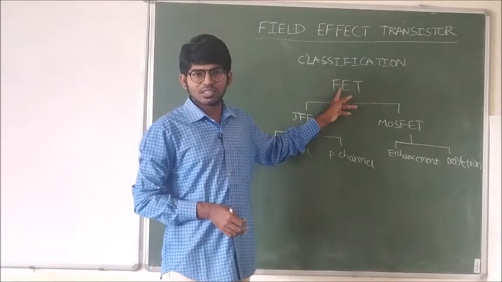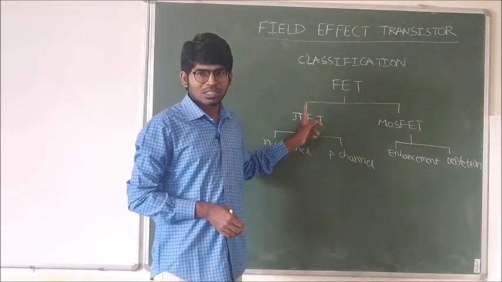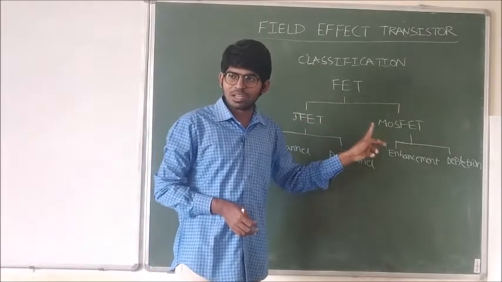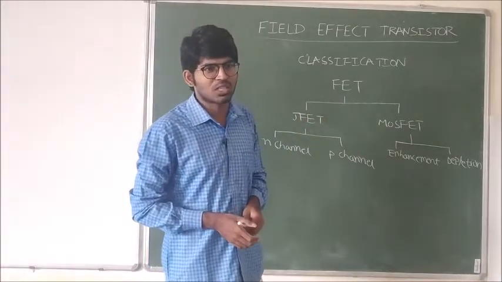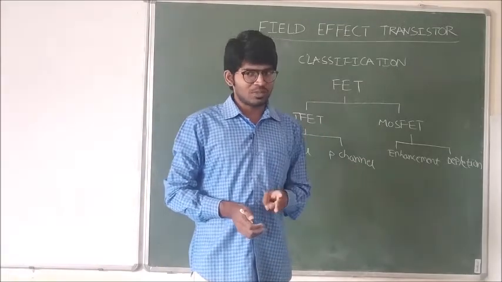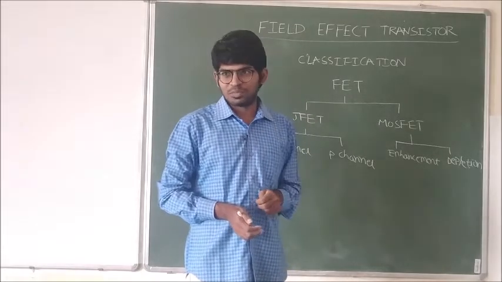The field effect transistor is further classified into two types. One is the junction field effect transistor, that is JFET. The second one is the metal oxide semiconductor field effect transistor, that is MOSFET. In JFET we have two types of JFETs: one is P-channel JFET and the second one is N-channel JFET.